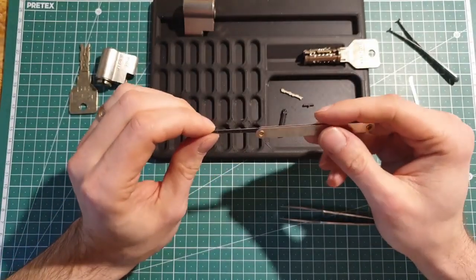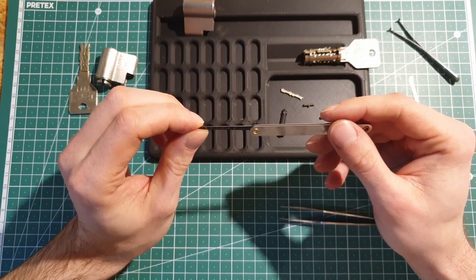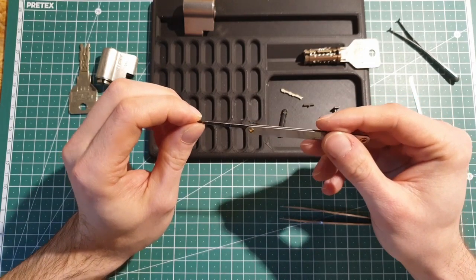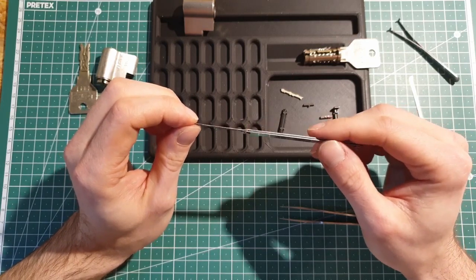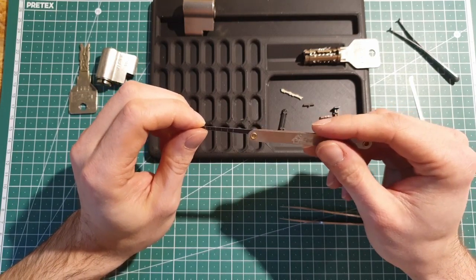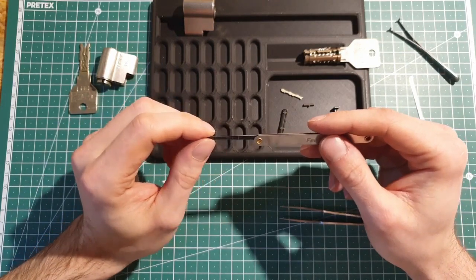There's also a downside to this pick. It's a bit broad, stiff and pretty straight, so that makes it difficult to access the sliders in the back. It makes it also difficult to manipulate sliders that are sitting behind another slider, and especially annoying if the first one is already set. That's why you can also use a small hook or a diamond pick, for example. With those hooks you can grab around the sliders.